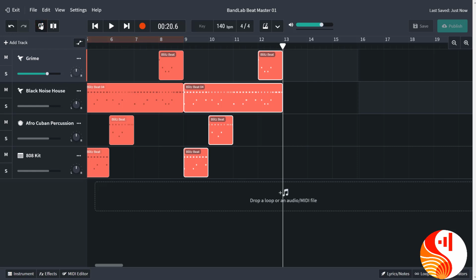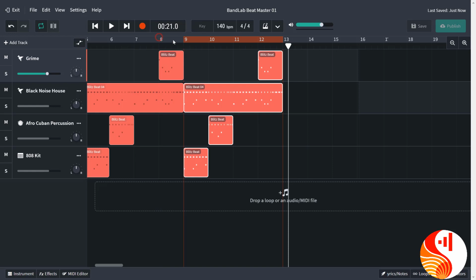Now click on the bar you want to start from and press play. Alternatively, move the cycle to the 4 bars you are now working on.